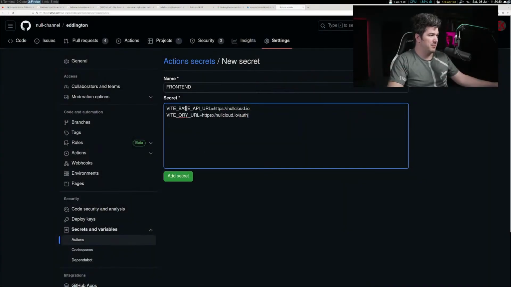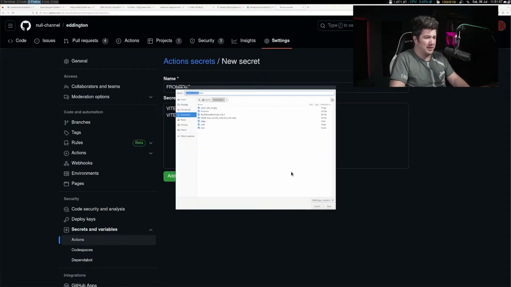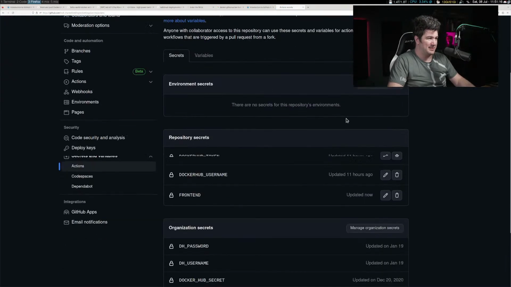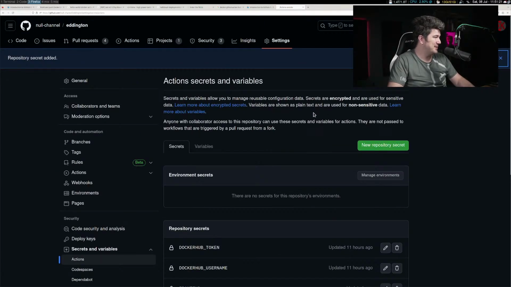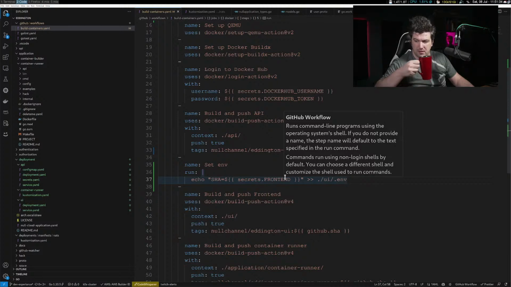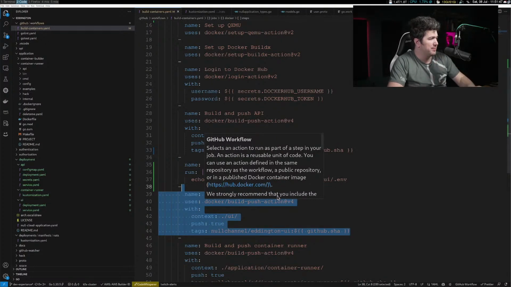I think this is what these are supposed to be. Like these aren't secret or anything. These are just going to be our base. This is where the API is going to come in. I guess actually the base API URL is API here. So I guess that's fair enough. Okay, so yeah, it's not really a secret. We could have done this as an environment variable. I did it as a secret instead of a variable, but you know what? Better safe than sorry. All right. I guess we'll see if this works. It could not. Let's commit that.